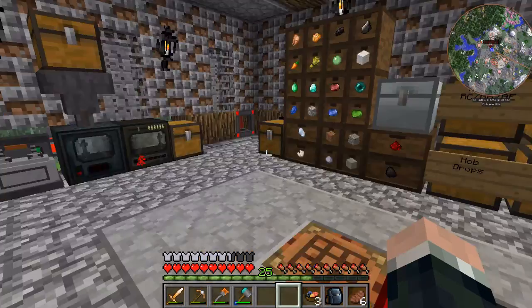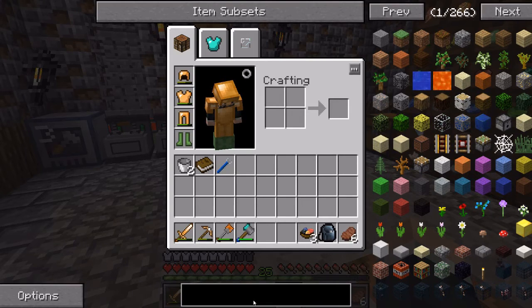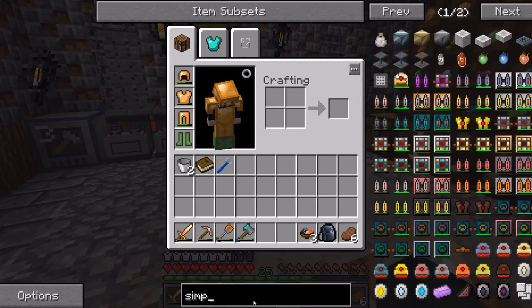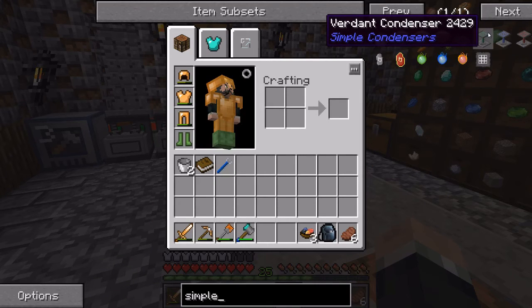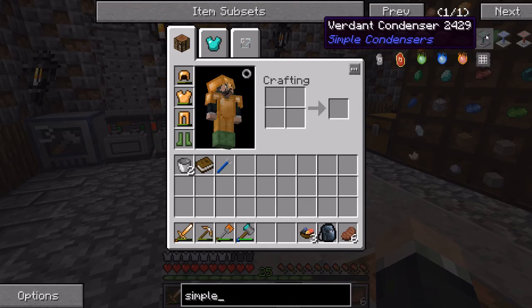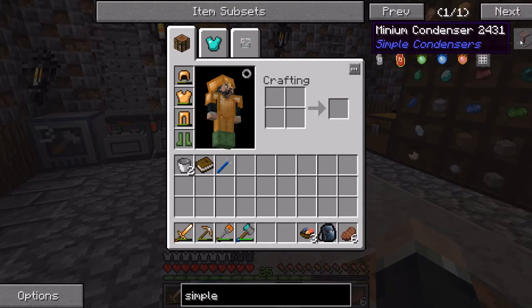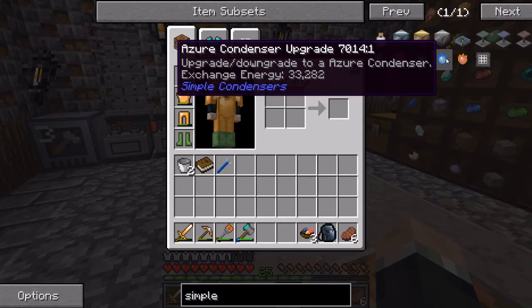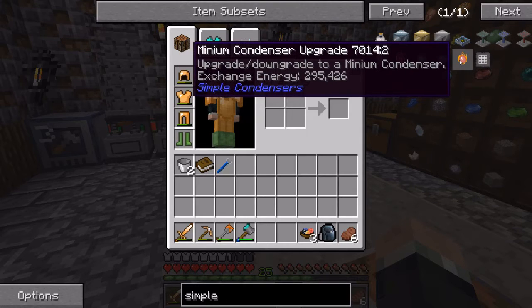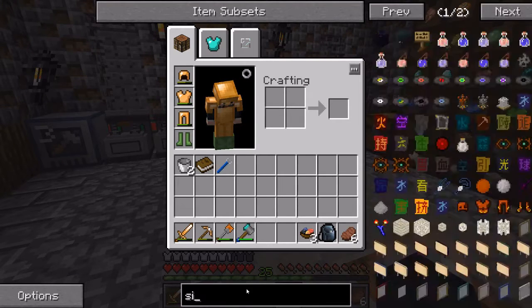So what we're going to work on today is a couple things. The main thing I want to focus on is Equivalent Exchange 3 and Simply Converters, whatever it is. Was it Simple or Simply? It's Simple Converters. Simple Converters is an add-on mod for EE3 that allows a little more automation with it, but it's a little involved. It's got 3 different tiers, and it looks like it's got an upgrade path where you can upgrade, downgrade, upgrade, downgrade. So it's not bad. We're going to work on that today, I hope.